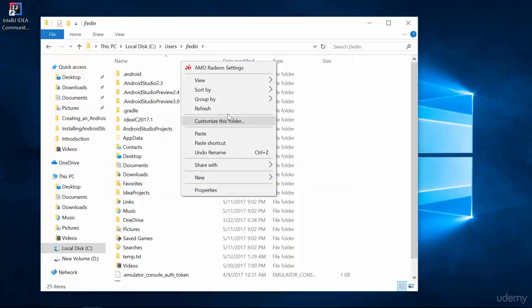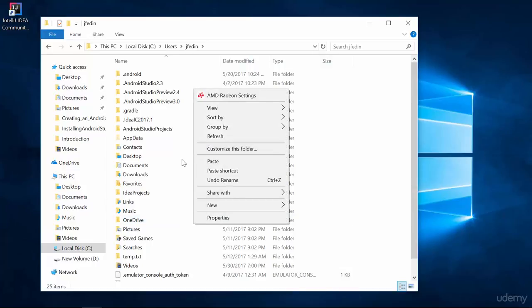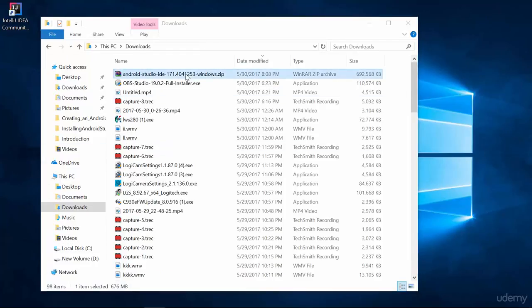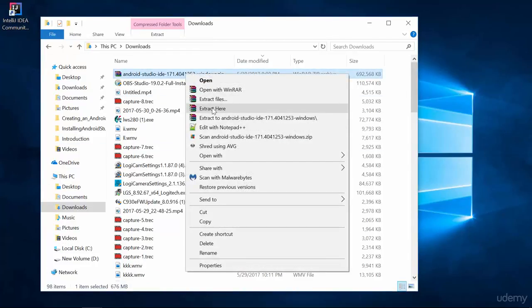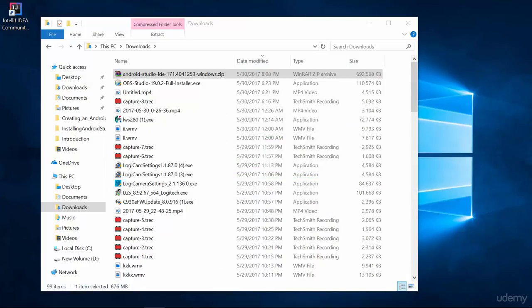I'm going to just extract it in here. Actually, I think I'm going to copy it here and then extract it. The extraction process itself might allow you to specify the installation folder. You can just right-click on it and say extract, probably to the folder. I have WinRAR installed, so I'm just going to say extract to. It's going to create a folder and start extracting everything. This may take a few minutes. There's quite a bit of files to extract.